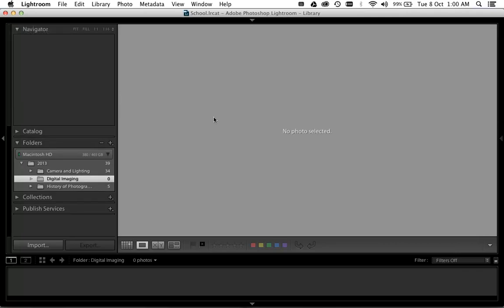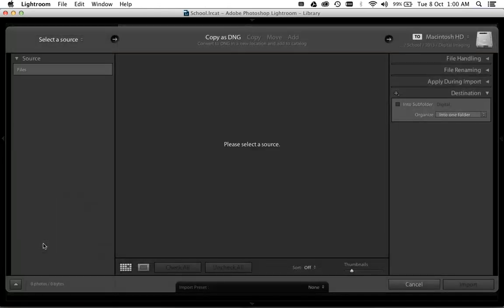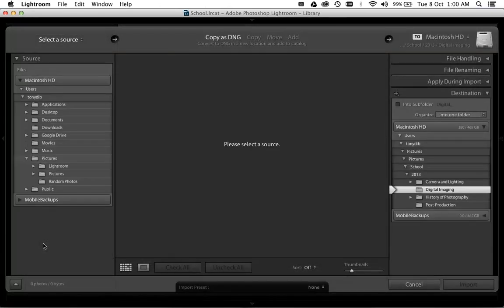So we want to import images. Let's import them by hitting import at the bottom left in that tab there. Let's turn on our camera, and on the left side, this is where our source is going to be. So whenever the Canon camera shows up on the left, we'll click on that, and in the middle, this is where we'll be choosing our images.